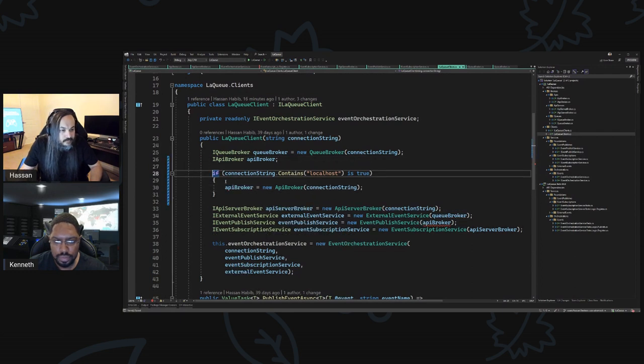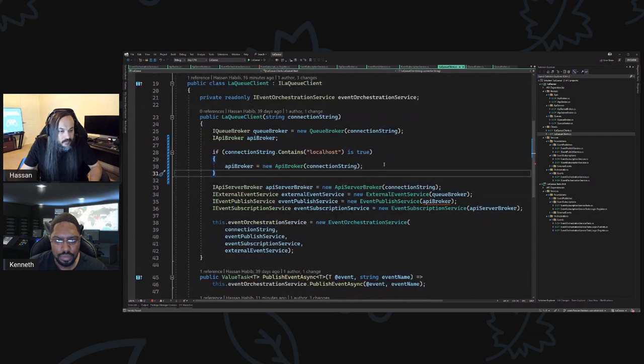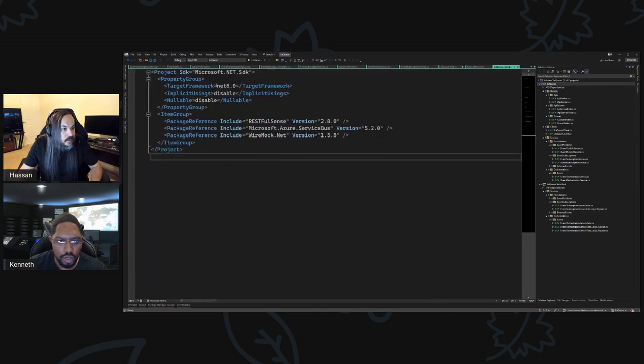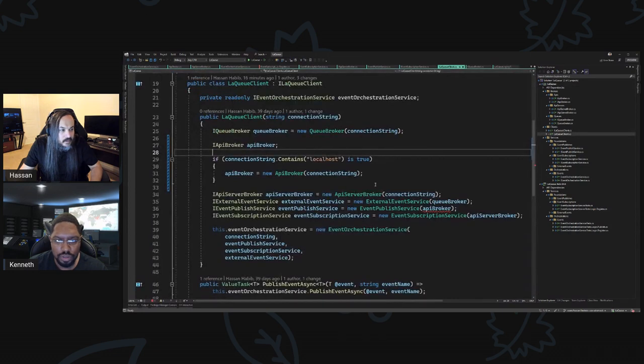I promise you, we should never put if statements in stuff like that. So this API broker, what is this guy tripping about? Use of an unassigned variable. Where is this coming from? On line 35, I think you're using that same variable, so I think it knows that it's the conditional. You might need to do an else, or you could set it equal to default. Oh, like a dummy. Yeah, I'll give it a dummy one, like local HTTPS localhost, whatever, just for that.